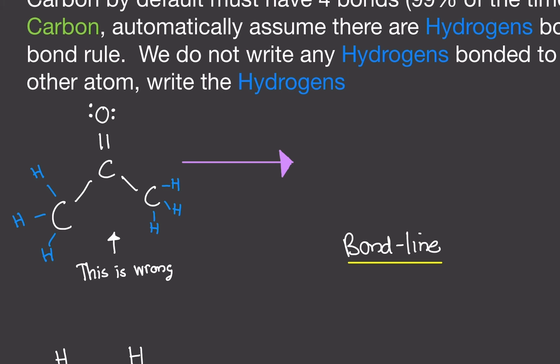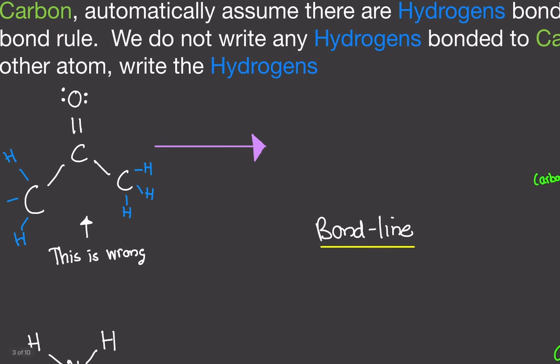But be careful. Do not just draw 3 lines. Because let's look at what happens when you do that. 1, 2, 3. That's 3 lines. Notice that this is not 3 carbon atoms. What we drew is 1 carbon, 2 carbons, 3 carbons, and 4 carbons. So you have to be careful when you actually draw bond line structures.